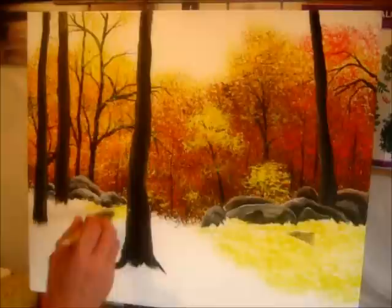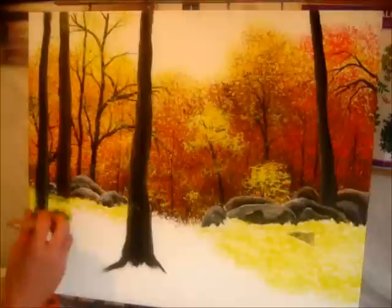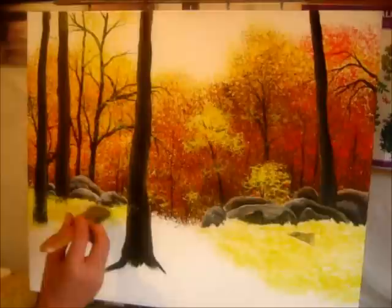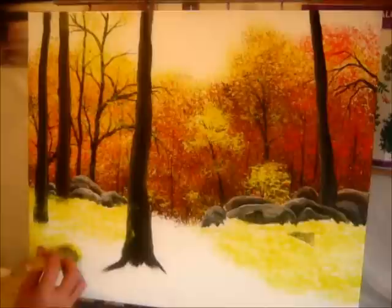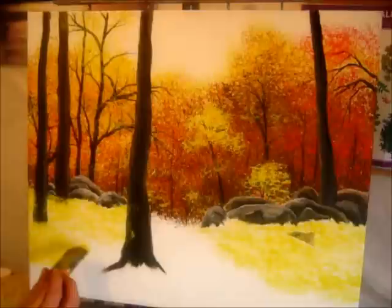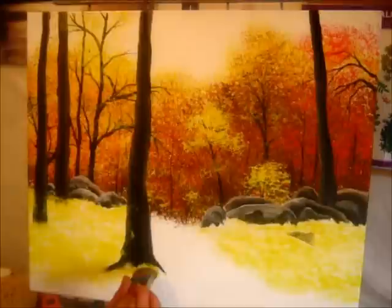If you go over that tree's edge like so, it's so easy to repair — it doesn't matter. Try and leave some of the white in there though. Don't just cover all the white up. And that's going to come running right through this whole area. It's just stippling with this — tap and pull away. Don't tap and slide. Tap and pull away. That's a really important part of stippling. If you tap and slide, you'll never get the desired effect.